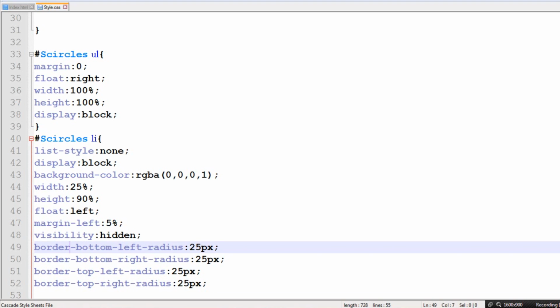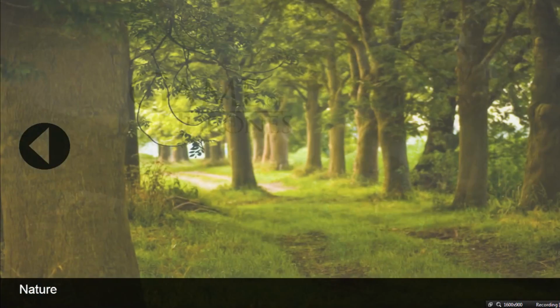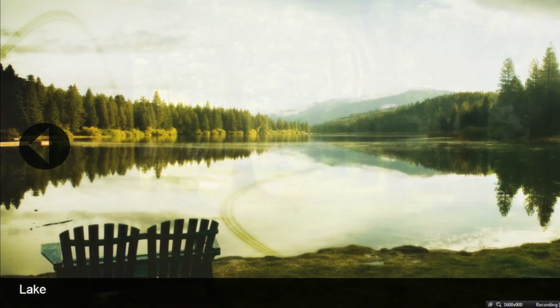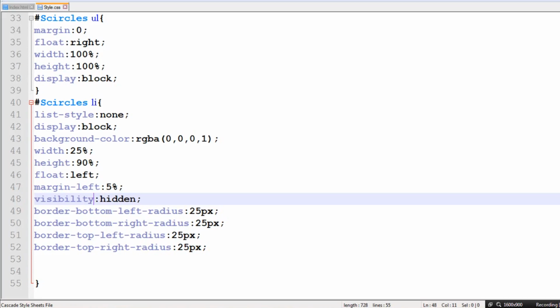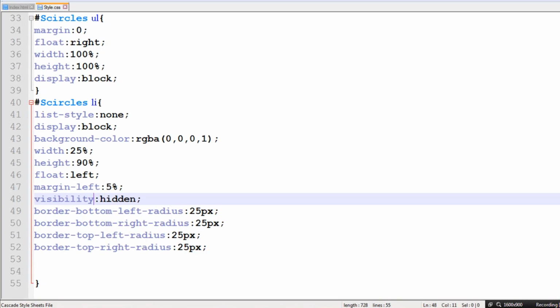So this is styling our circles, so margin left 5%, and the height will be 90%, width will be 25%, and this is creating the color of our circles, which is like this. And then the reason we want it hidden is because, as you can see from right now, it's white. So if you do hidden, this circle won't be white, and every time it transitions, it'll be white.